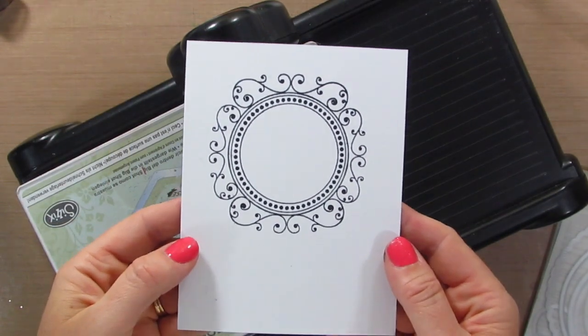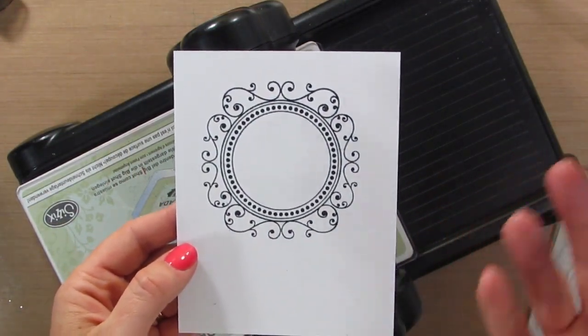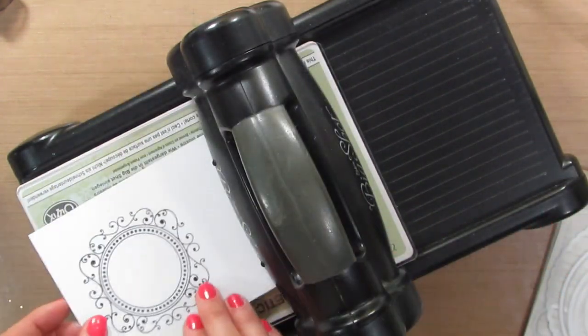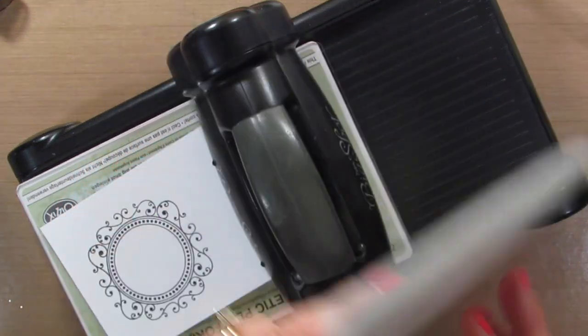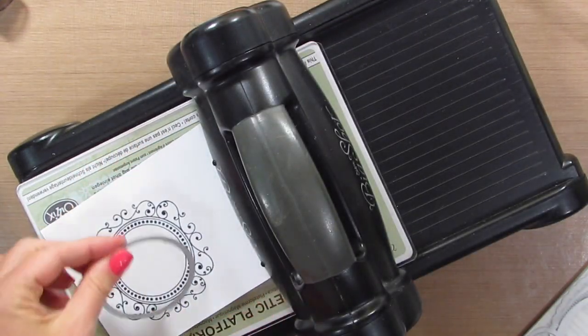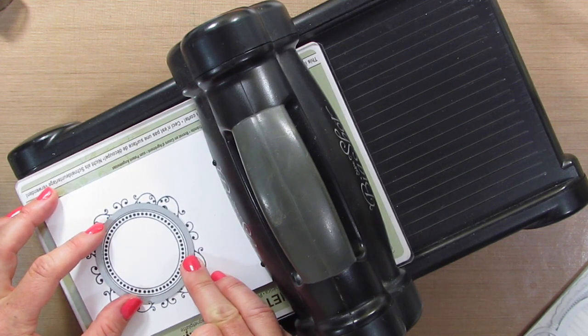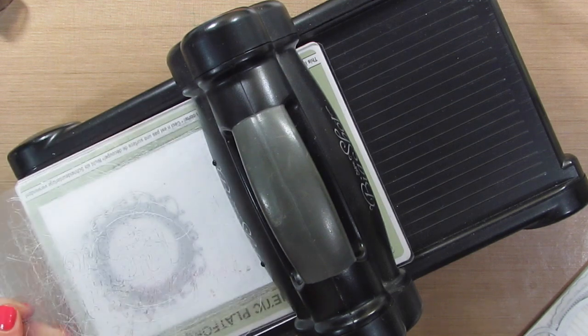Now the next stamp I wanted to show you was this frame, and I think it's a fabulous stamp for anchoring and building a whole card around. There's many ways you can use this also. So I have a circle framelit set. This is by Stampin' Up, and I'm sure you have circles in your stash. Most people do, and if you don't, they're readily available on the market for many different manufacturers.